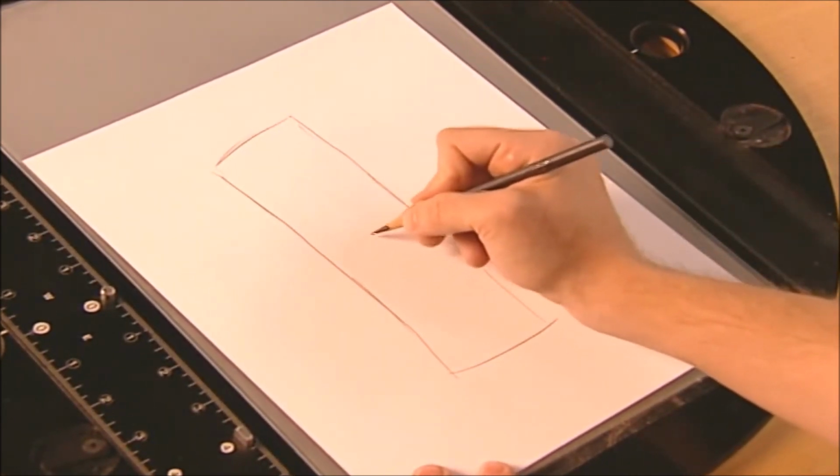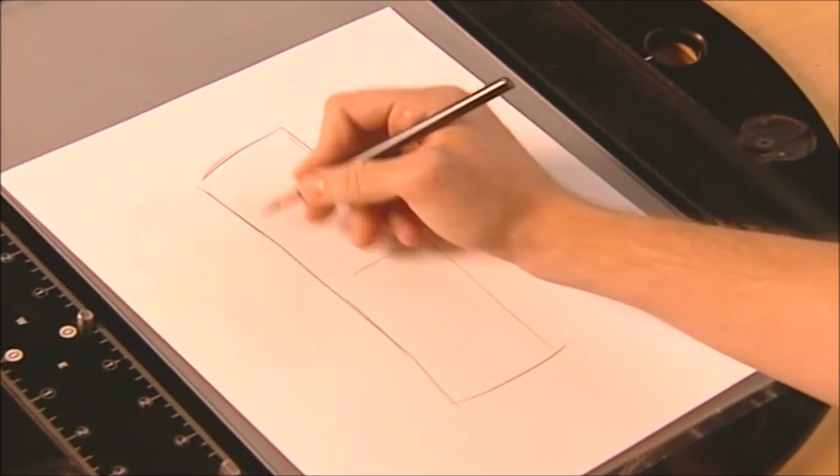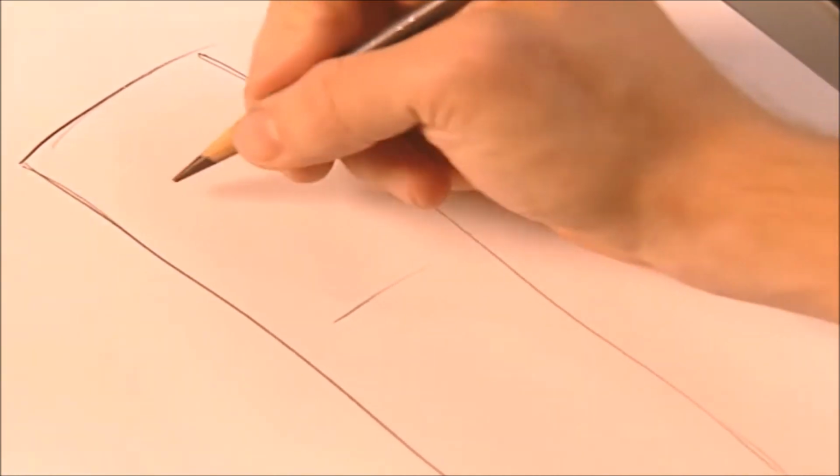And then try to find about where the halfway mark is on him. Should be about there. And you're going to know that his eyes and his nose and pretty much all of his face is going to be above the halfway mark.